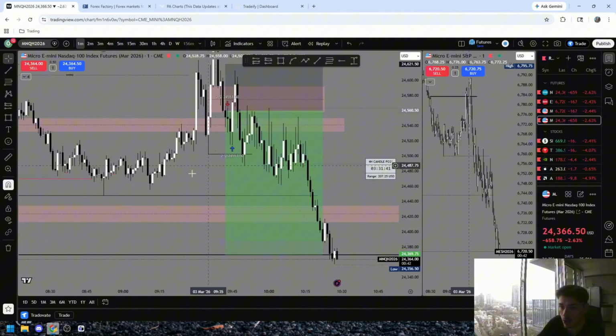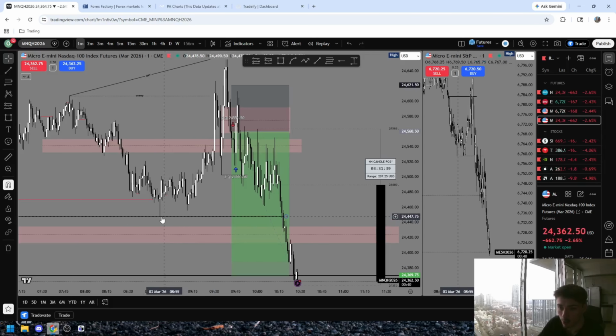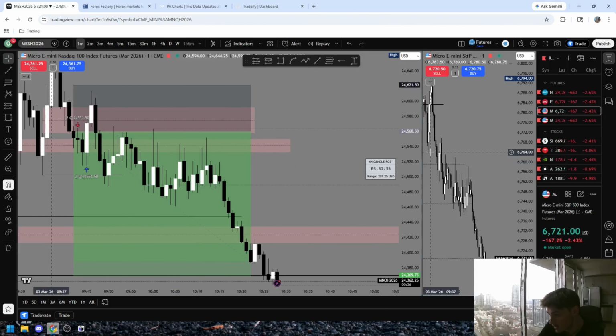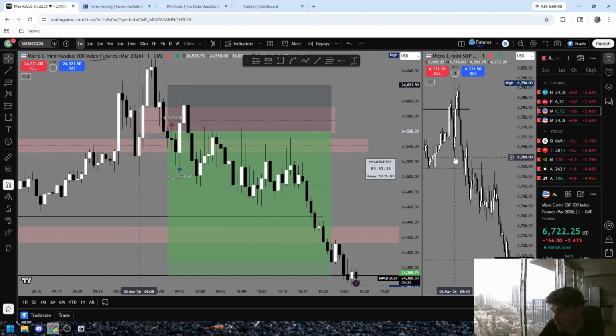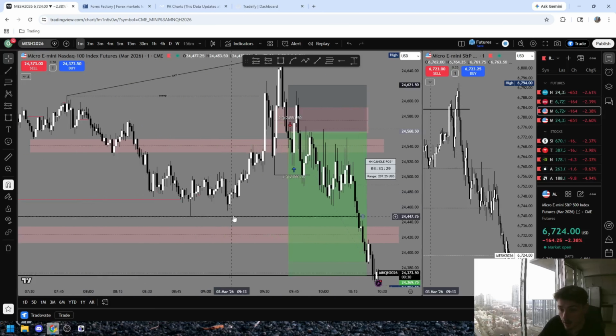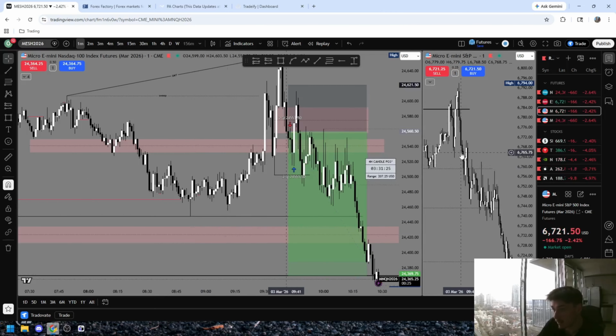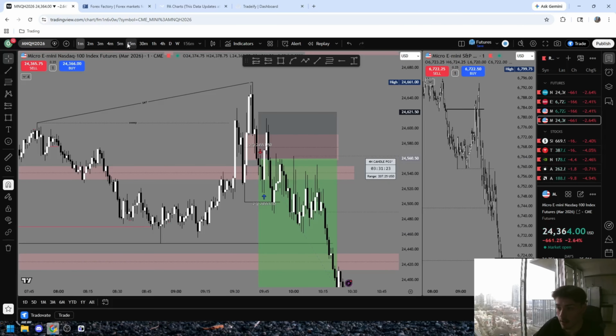I didn't really know where to go break even, but I just realized I could go break even as soon as ES takes out these equal lows right here. So this low was the break even low. You guys can see right here. And then ES took out these equal lows right here. So I went break even, got stopped at break even, and very unfortunate.